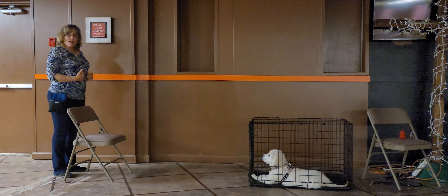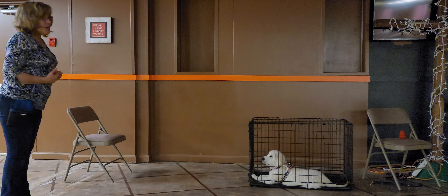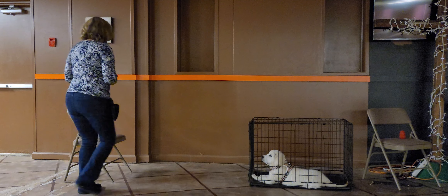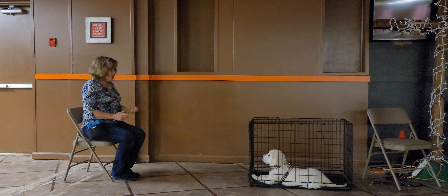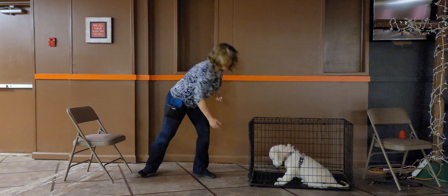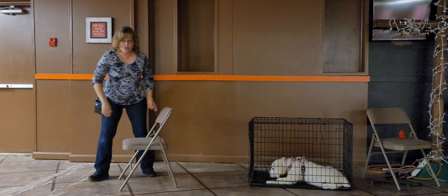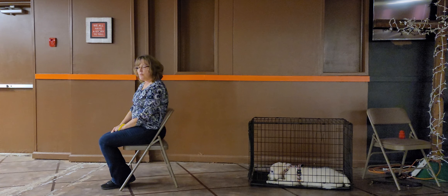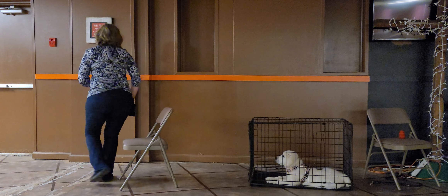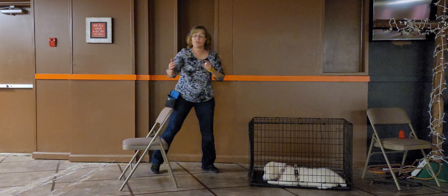Can you be quiet when I'm here? Good. Can you be quiet when I've got my back to you? Good. Can you be quiet when I sit down? Good. I would be clicking and feeding every time to show you how to do this. Can you put the chair backwards and sit down and have the puppy be quiet? You're going to click for quiet when you're away from the dog or in different positions.